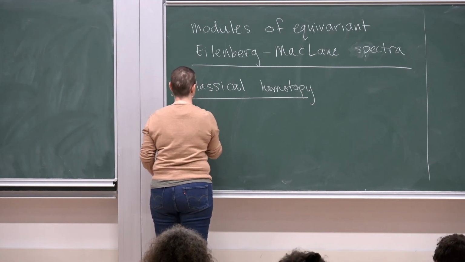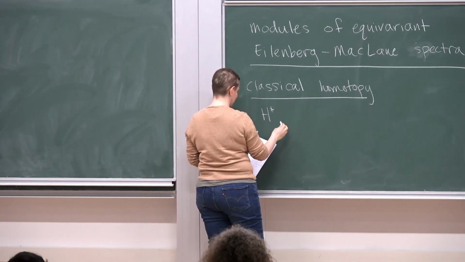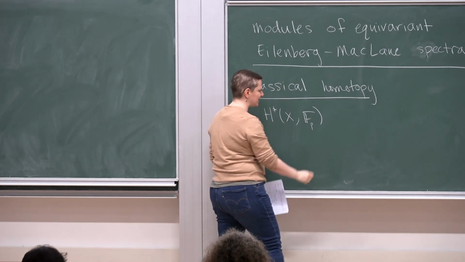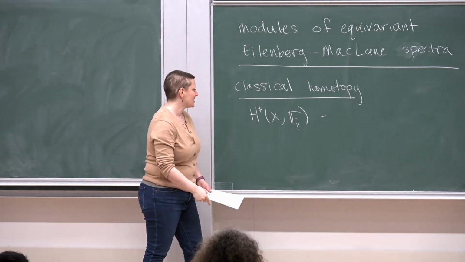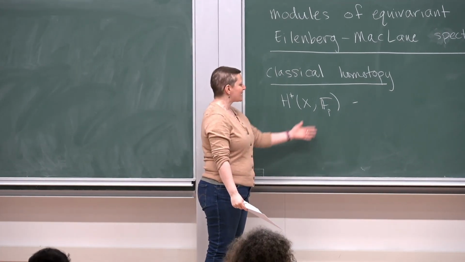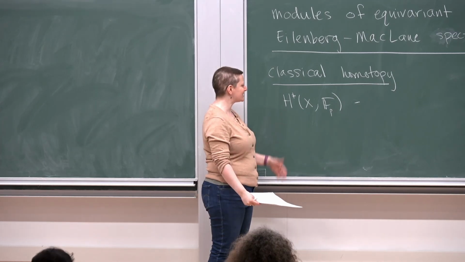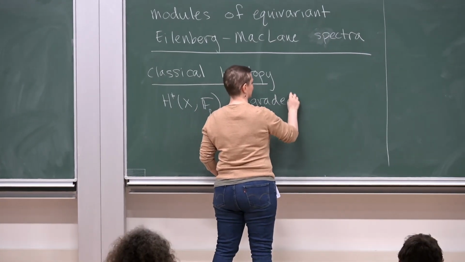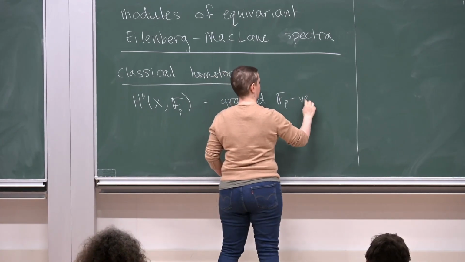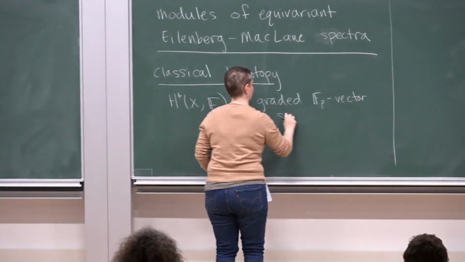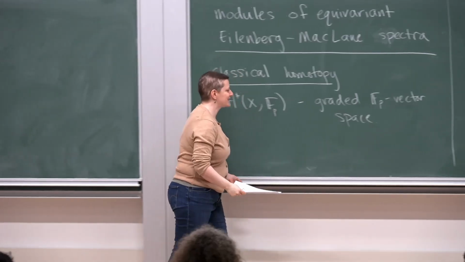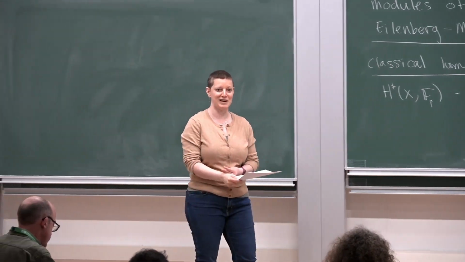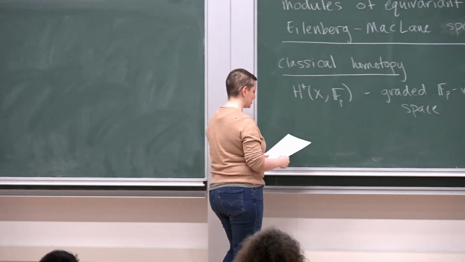one of the things that I want to emphasize is that working with cohomology with coefficients in a field, FP, is really nice. Every module over a field is a vector space, and so this cohomology is going to be a graded FP vector space. Okay, and that's not to say that it's easy to compute, but at the very least, all you need to know is where the FPs are, how many copies you've got in any given dimension.